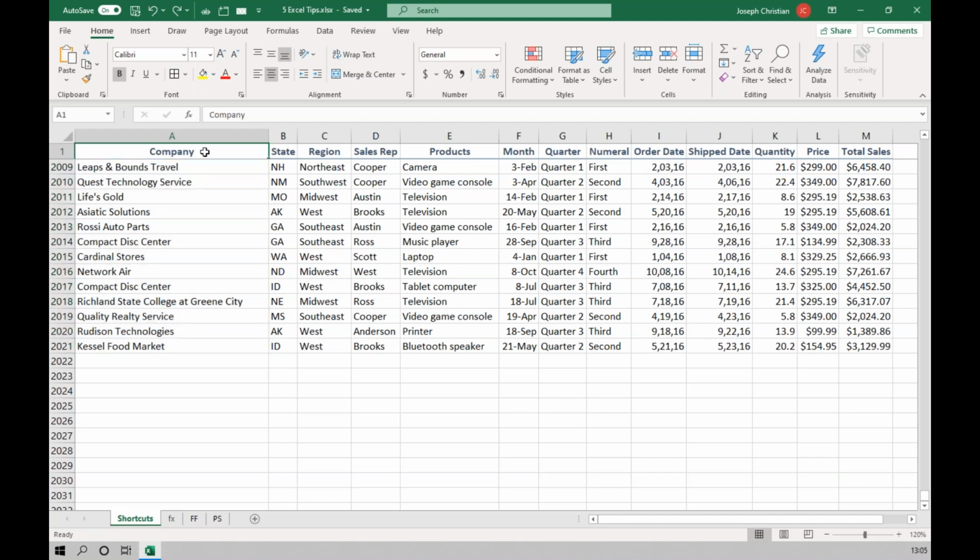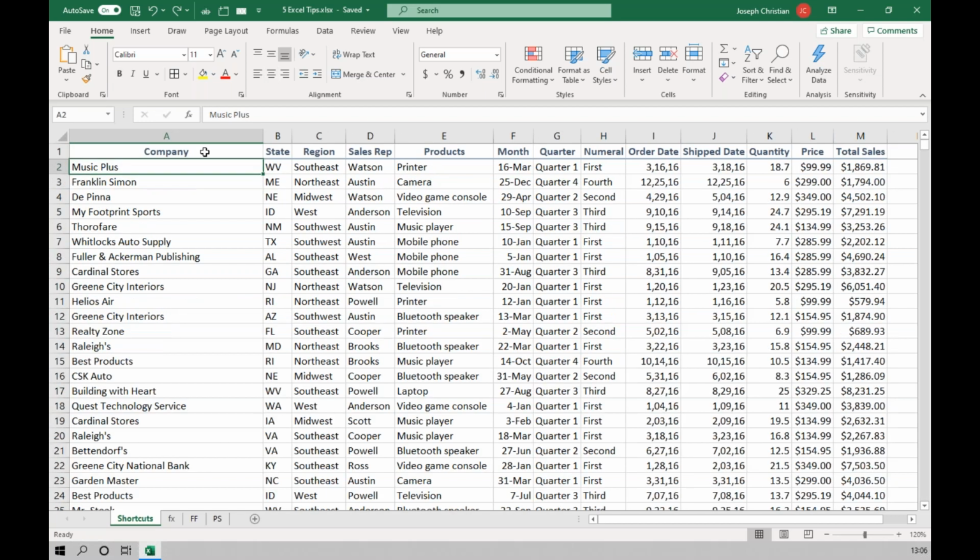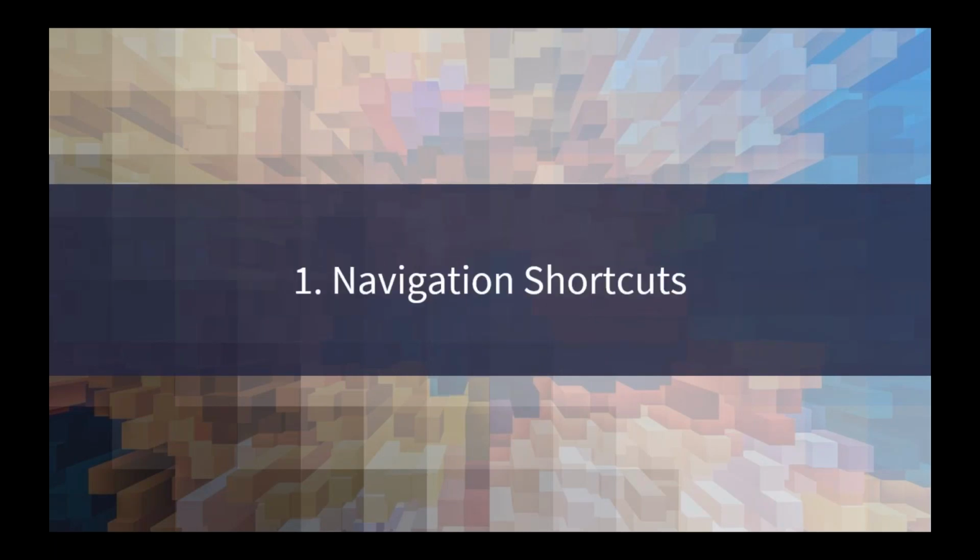So those are some keyboard shortcuts I suggest trying out: using your Control key with your arrows, with Home and End, with Page Up and Page Down, and then Control and Shift with your arrows. So the Control key is our friend, right? We can do all sorts of different keyboard shortcuts using the Control key. And I always suggest with Excel that we should always be practicing and learning a new keyboard shortcut. So these are some good places to start if you are unfamiliar with any of those keyboard shortcuts. There are a lot more, but those are just some good basics to start with. So those are our navigation shortcuts.